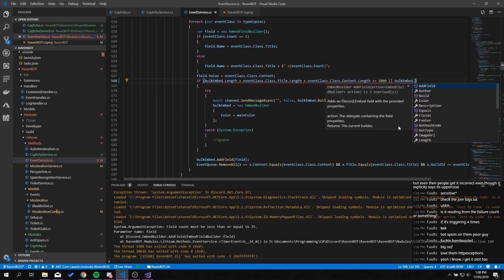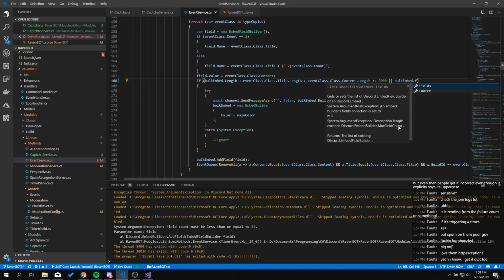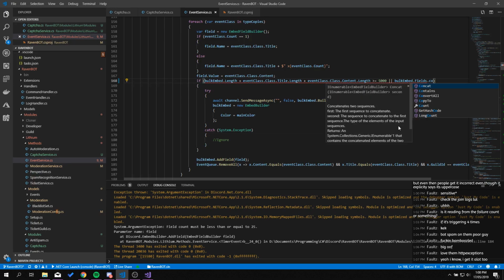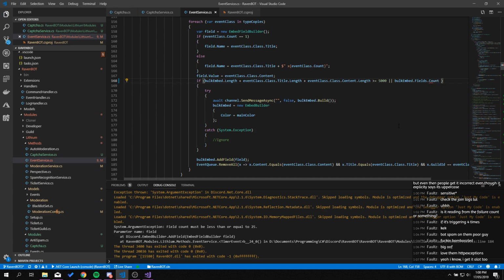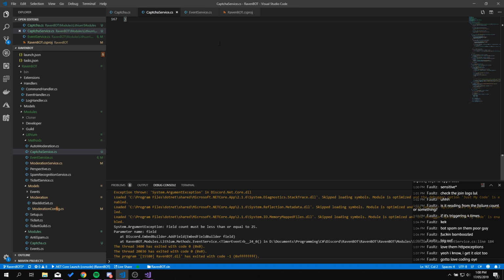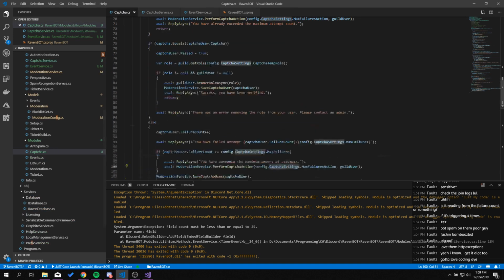Just casually fixing bugs for other things on the side. Dot count. Yeah, that works. Okay, anyhow, let's go back to where we were.